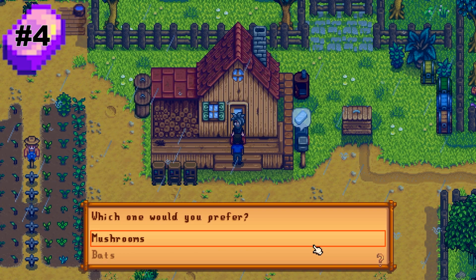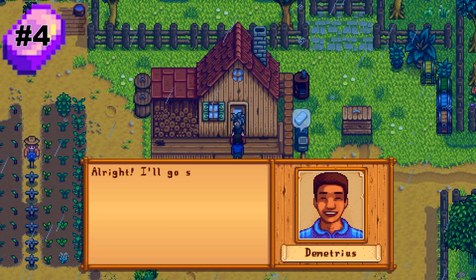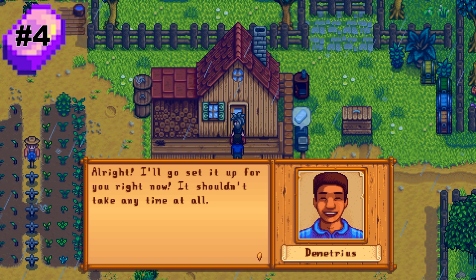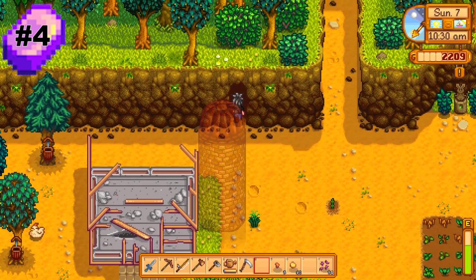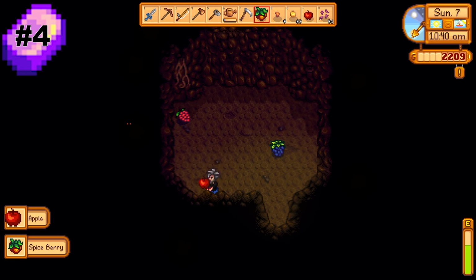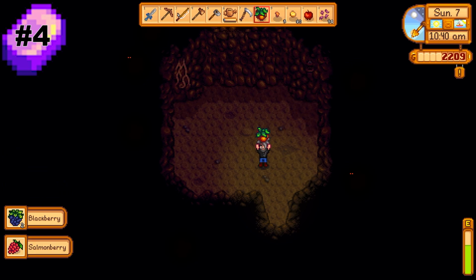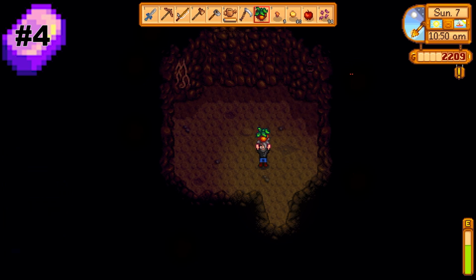You will have the option to set up either a mushroom cave or a bat cave. Mushrooms sell for more but produce less, and they can also be used later in the game to make energy tonics. The bat cave will produce new fruit at an average of 1 per day. These fruits never despawn and are very useful in helping you fill out your community center bundles. Fruit is also universally liked by most villagers and can even be turned into wine or jelly. Choose whatever works best for you. Just remember that the choice is permanent.